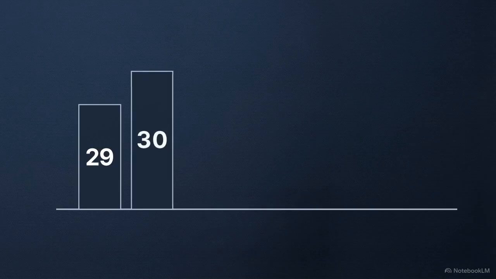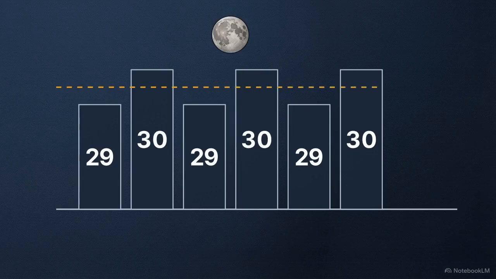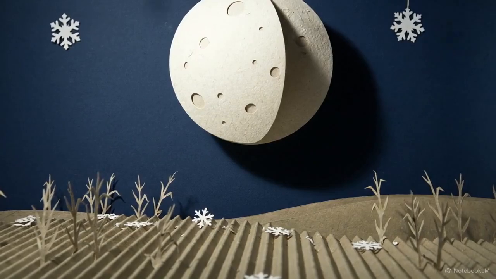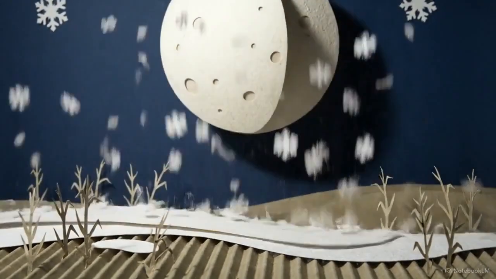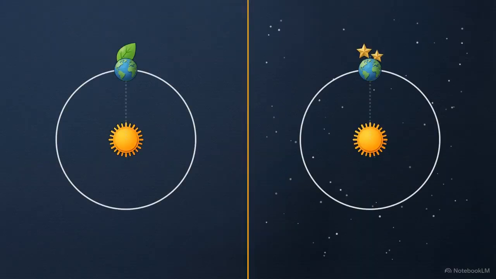To fix this, early lunar calendars simply alternated between months of 29 days and months of 30 days. Over time, that alternation hits an average of 29.5. Absorbing the fraction of the month was a clever mathematical adaptation, but relying strictly on the lunar cycle leaves a calendar completely disconnected from the larger seasonal shifts that dictate agriculture and survival. To track the seasons, we have to track the engine that drives them, Earth's orbit.